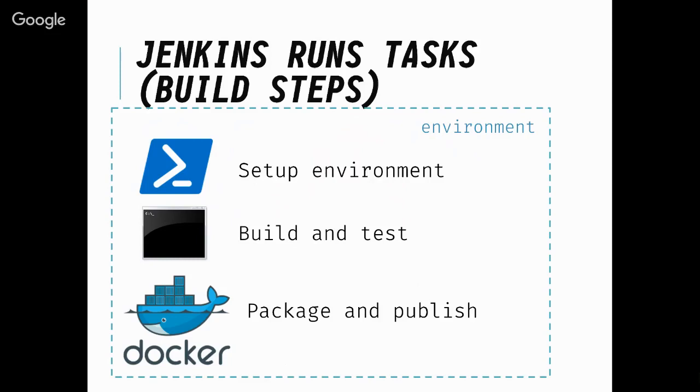So it could be, for example, an ASP.NET website, and it creates the DLLs, and then it creates DLLs for the tests that you have. It runs the tests against your website or against any code that you have. And when everything passes, then it packages up the application, for example, into a Docker image, and publishes it somewhere. So, for example, to a Docker registry. The exact way how this works is not very important, and the use case that I'm using it for is not very important. What's important is that it just does some steps.